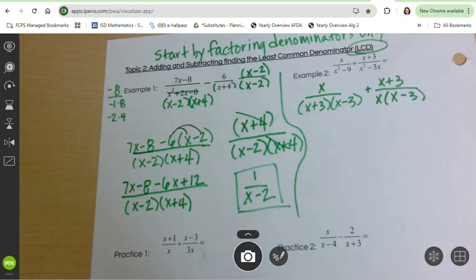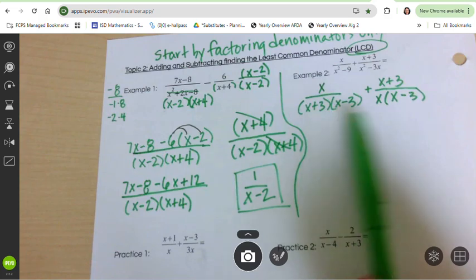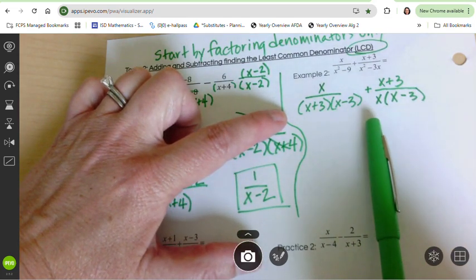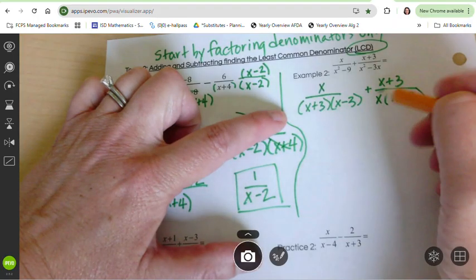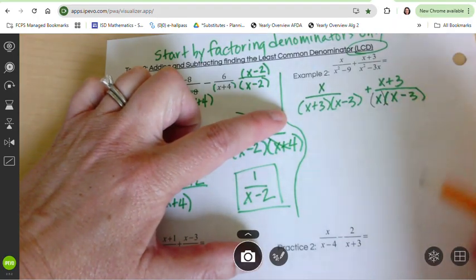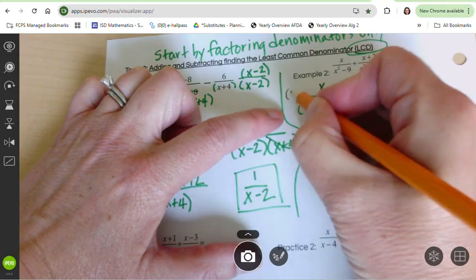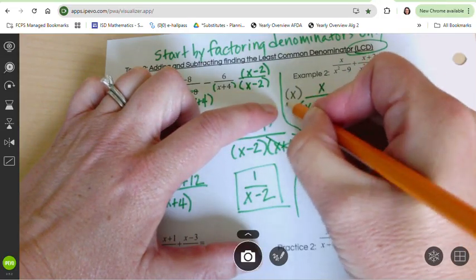So this time it looks like both of the fractions need to be adjusted so that we have a common denominator. So our common denominator is going to have 3 terms. Notice they have the x minus 3 in common, right? This one is missing the x. It's missing this x that's all by itself. In fact, I'm even going to put it like that so that you can see it's a factor. So this one needs to be multiplied by x over x. That's what it's missing.